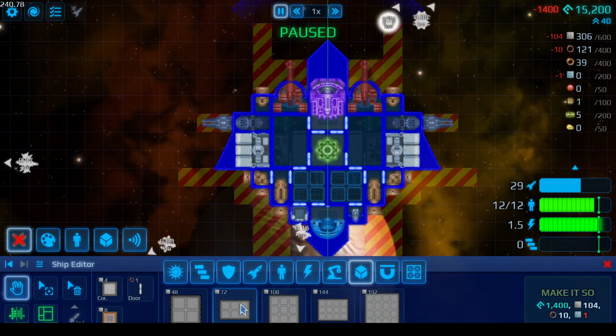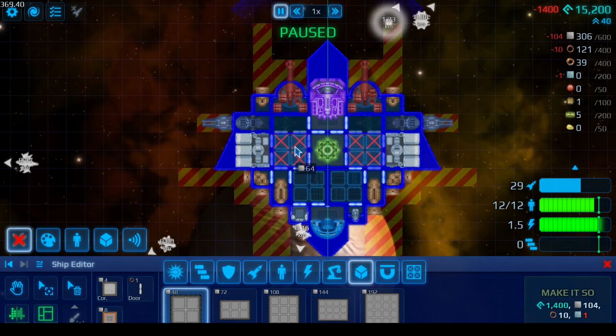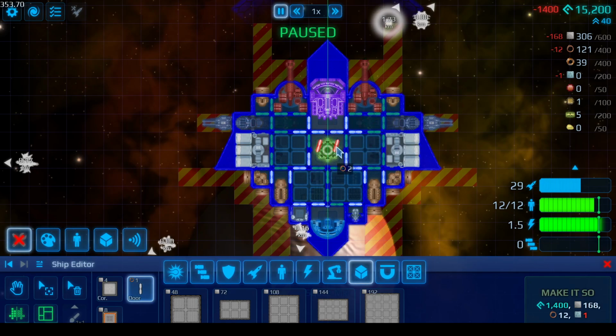And then... I think I put these here, rather than right here. So that way my shield guys can go like that, or my gun guys can go like that. Like that's faster than trekking through all those tiles.